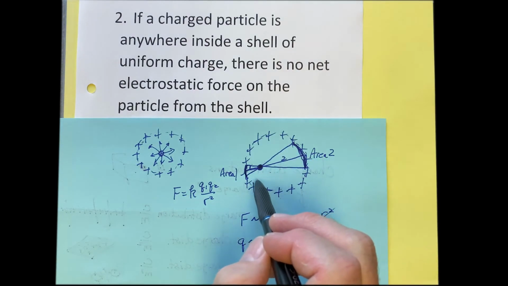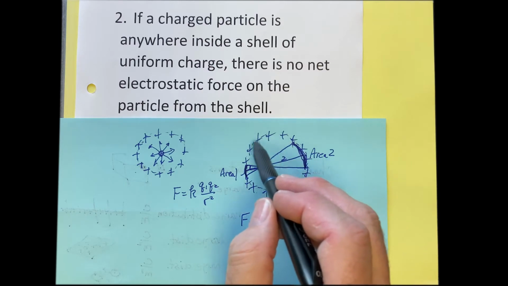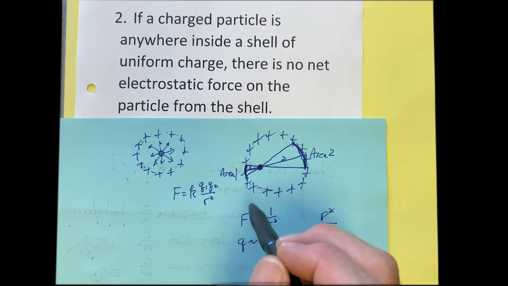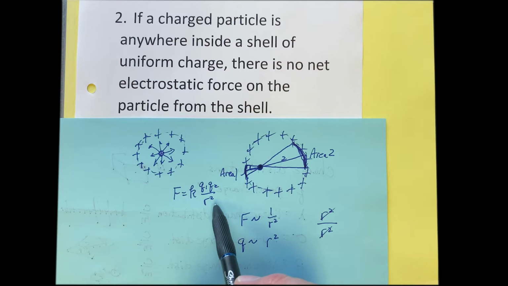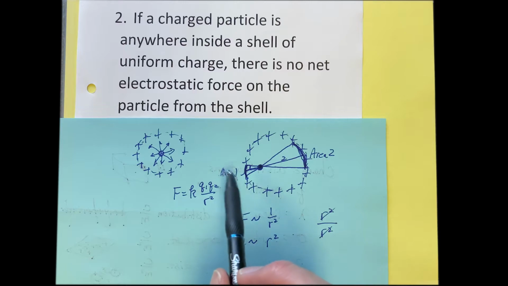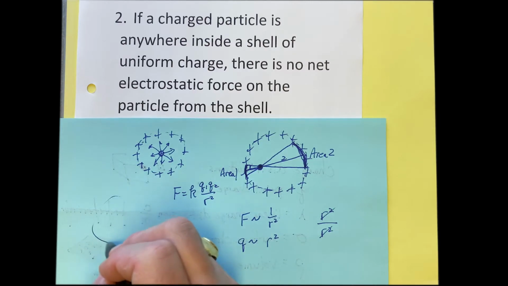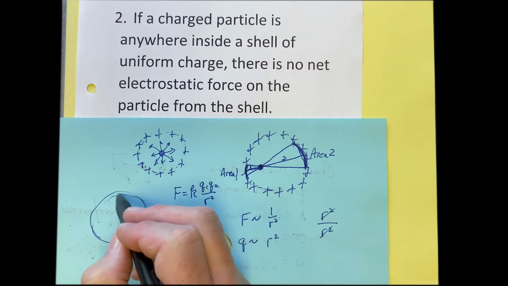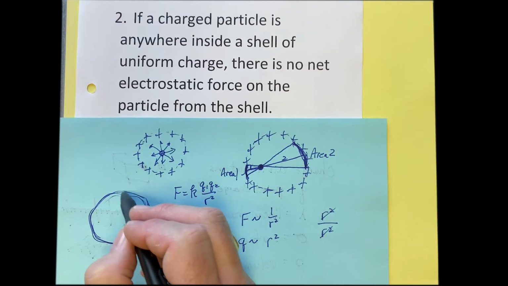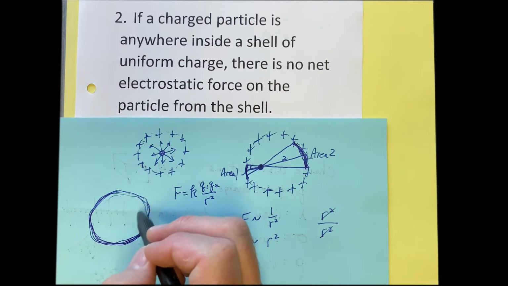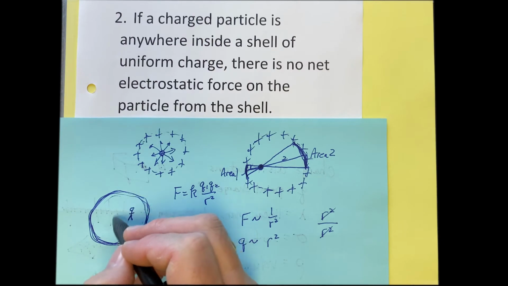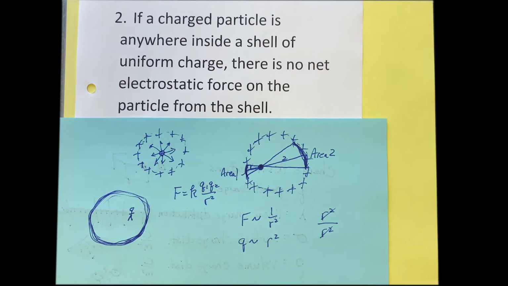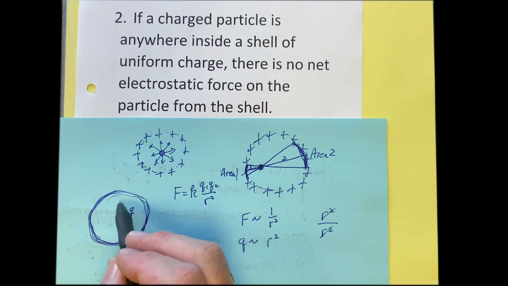Now, here's an interesting thing. This applies to the charge at the center of a charged shell, but it would really apply to anything where the force is going to be an inverse square law. So this would also apply to gravitation. So if you found a planet, let's say Earth is hollow, all of the mass is out here on the exterior portion, and you were able to go to the interior, then you would experience no force there at any point, not just at the center, but at any point inside here.